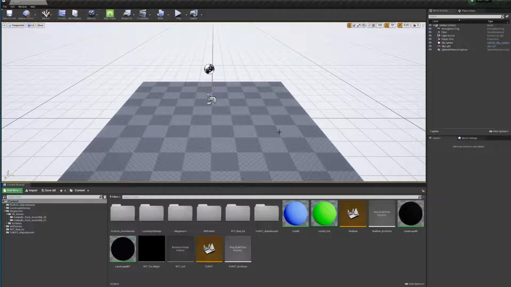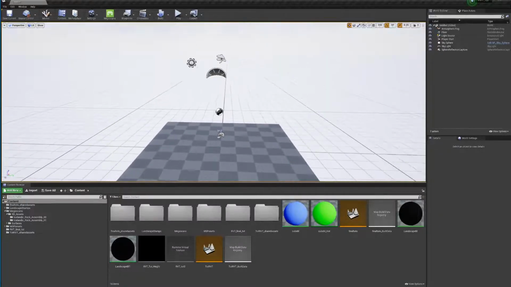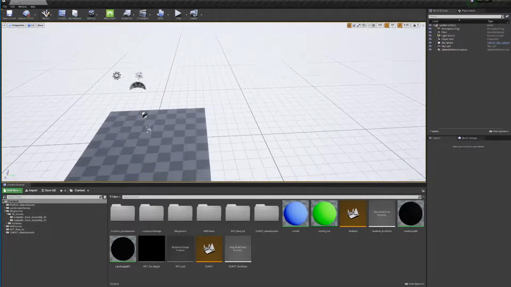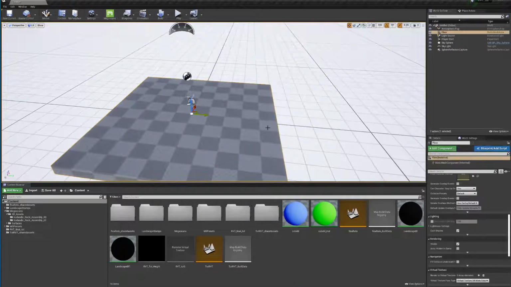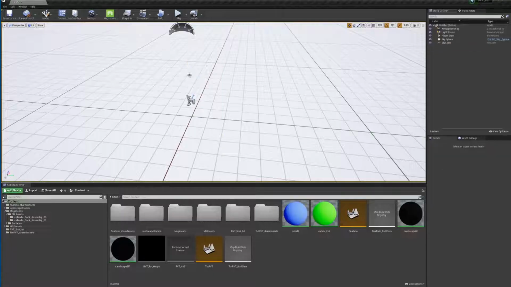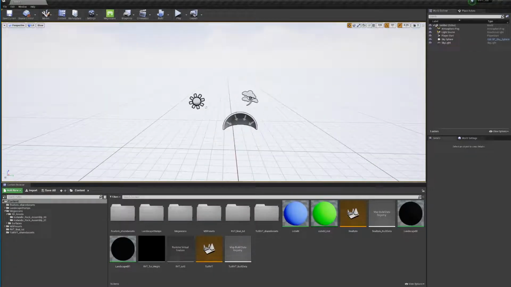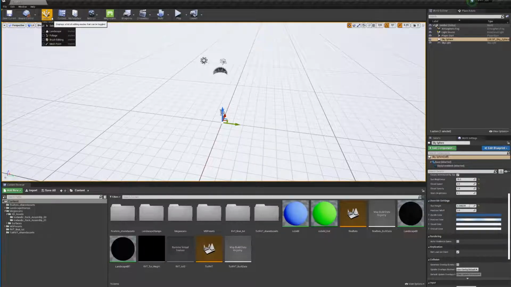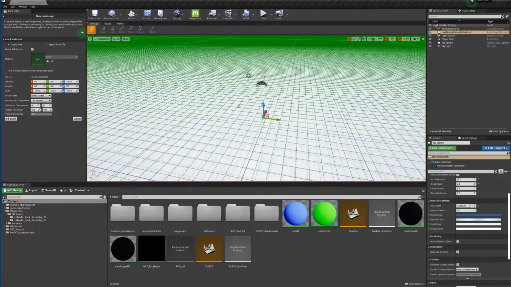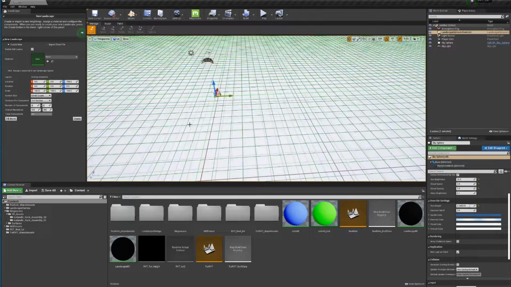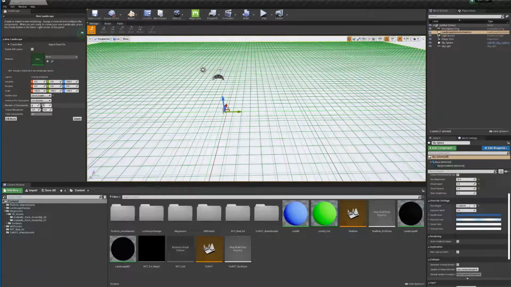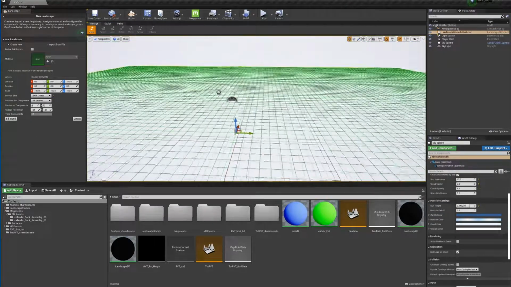All right, here I am. I'm in the same project that I was before, but I am in a new level so we can all start everything from scratch. Okay, let me just do some house cleaning here, get rid of some of these. And we're going to create a simple landscape. So I'm just gonna go into modes, go into landscape. And I'm gonna do a small landscape. You can do whatever size you want. That actually doesn't matter. But I'm just gonna pick a small-ish landscape so it's, you know, not that much.